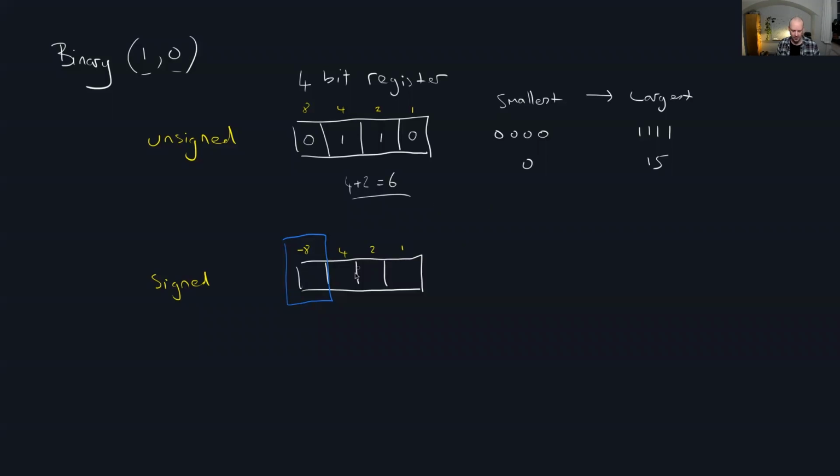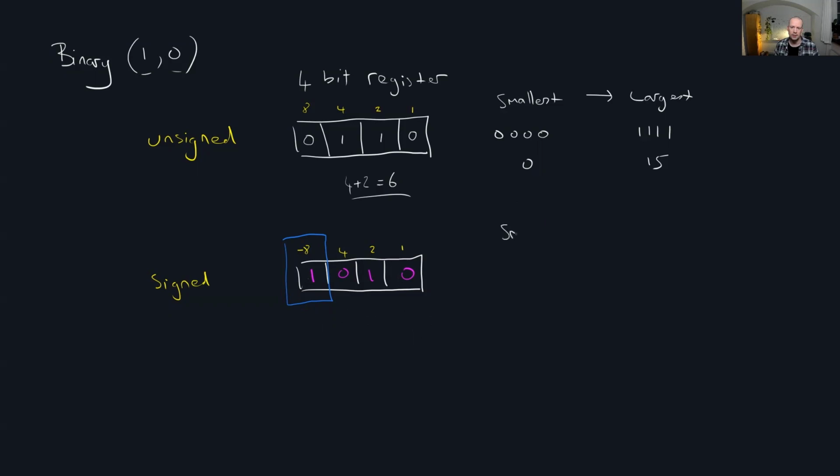Let's think about how we would do that. Let's take a different color. So we need to be minus. It's implied that if we want a minus number, we have to have something here. So if you think about it, we start off with -8. What do we need to add to -8 to get to -6? Well, 4 would be too many. That would get us to -4. We don't need that. -8 plus 2 is going to give -6, so we can take that. And we don't need any 1s.